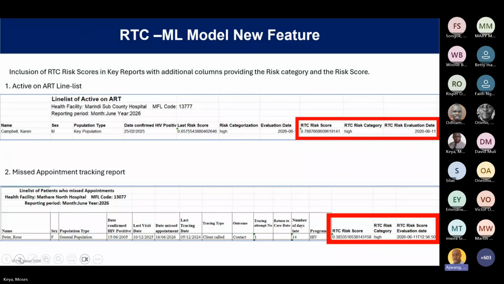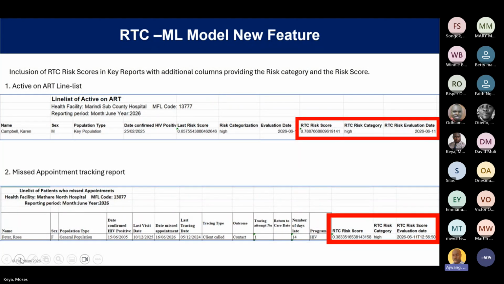As you can see, on the active line list of patients, you'll now be able to tell the score, the category, and the date on which this particular score was run. As I explained before, it's going to help us proactively monitor people who have missed their appointments, and the likelihood of them returning to care or not.